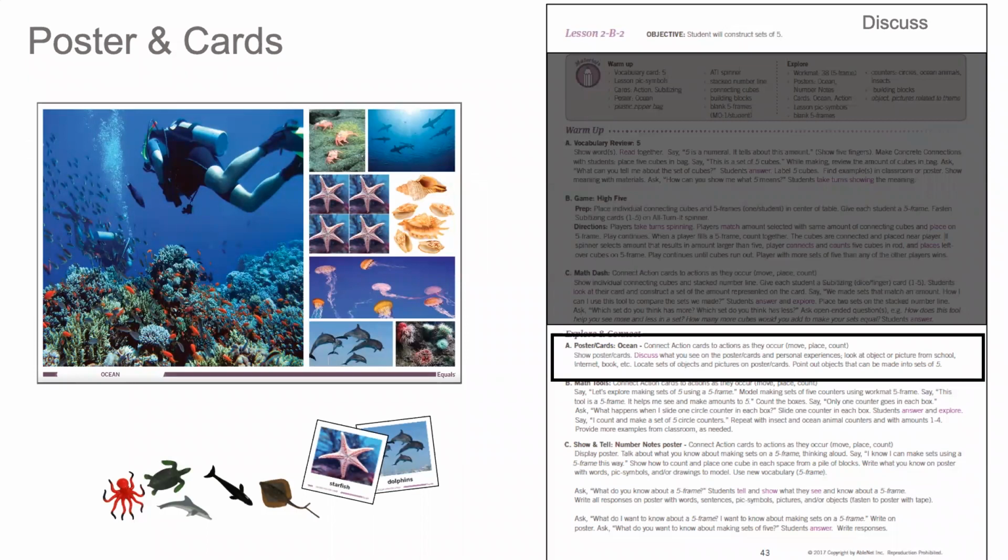In addition to the ocean poster, the Equals Technology Lesson Center also has a wide variety of images that relate to each theme. You can certainly incorporate the Equals Technology Lesson Center during this activity as a way to really expand that conversation or that discussion, connecting back to the lesson objective.